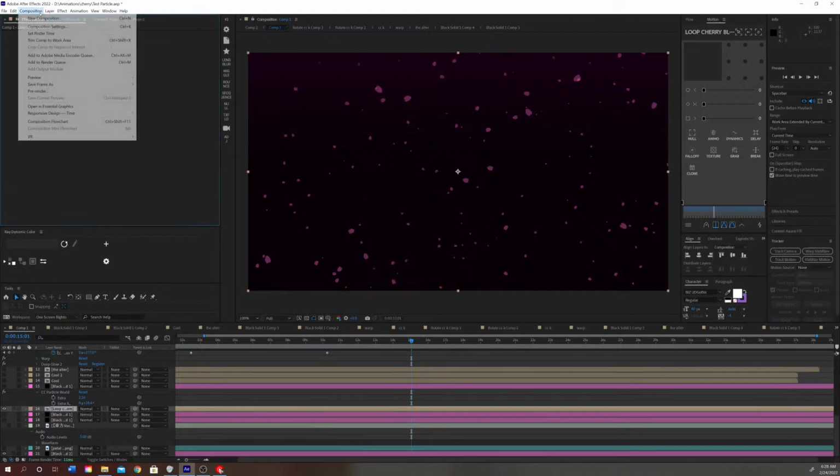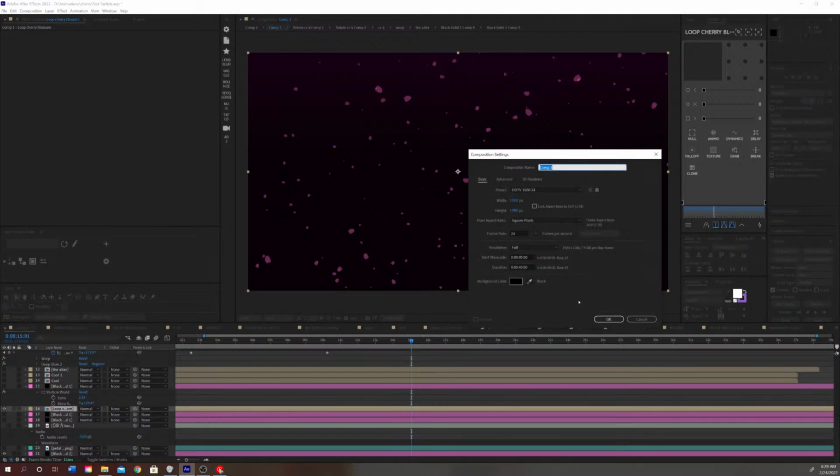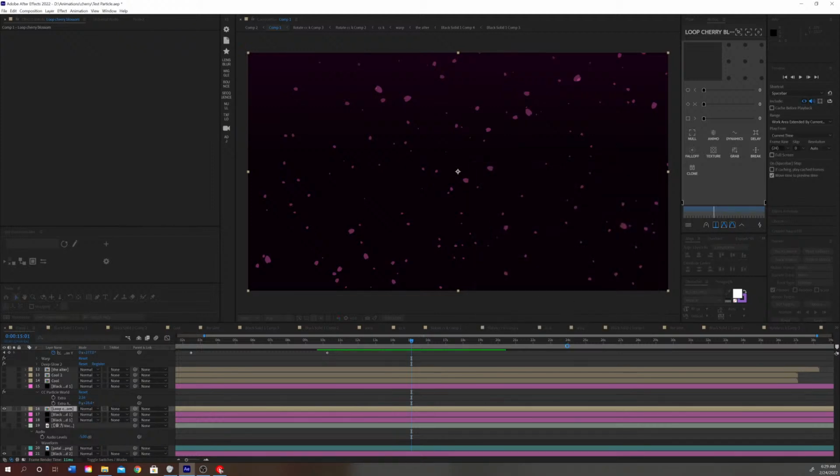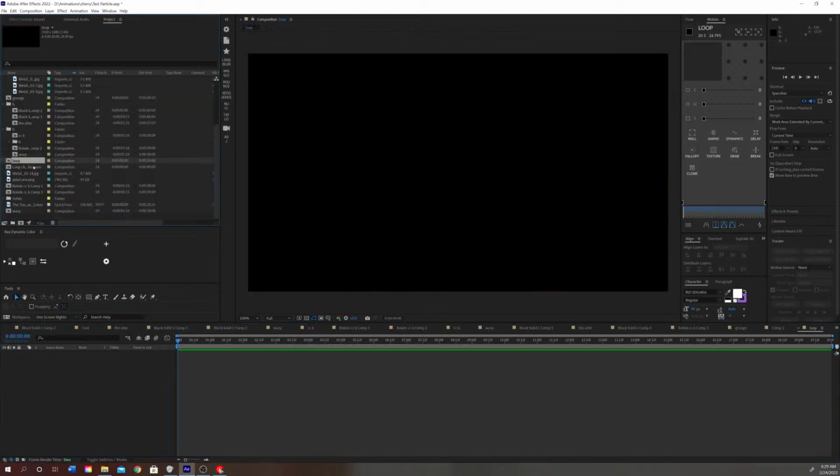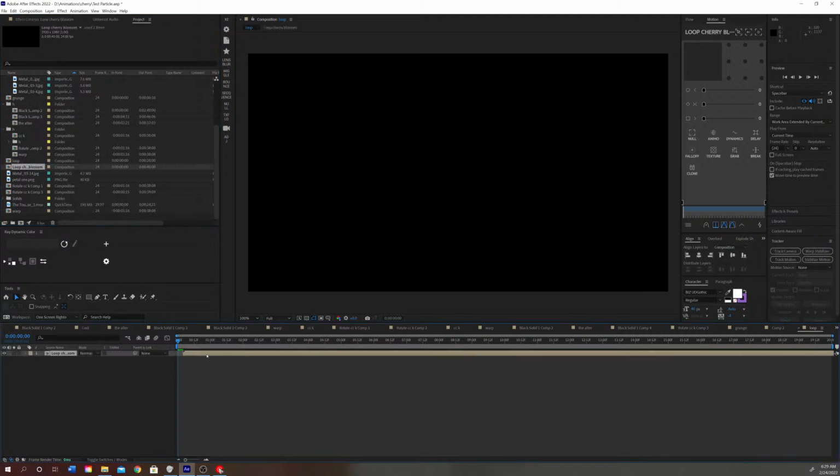I'm gonna make it into its own composition. Ring up like comp 3 or whatever to do it. Use maybe 20 seconds to do it. So what happens here, I'll fast forward right about here. As you see here, this is the part where cherry blossoms and stuff like that start flying on the front from the screen, whatever, right?